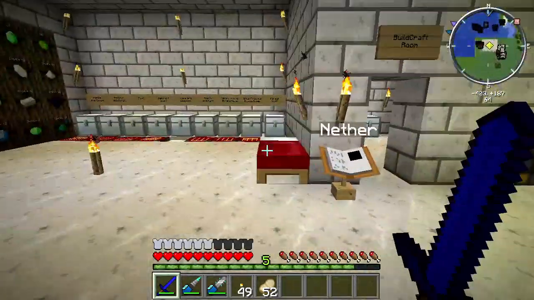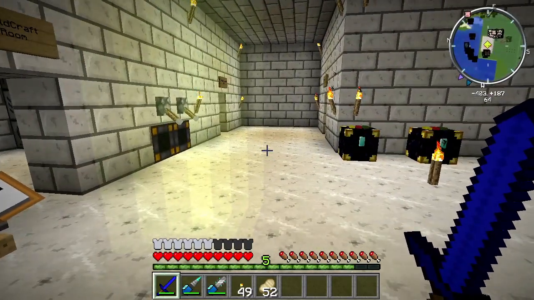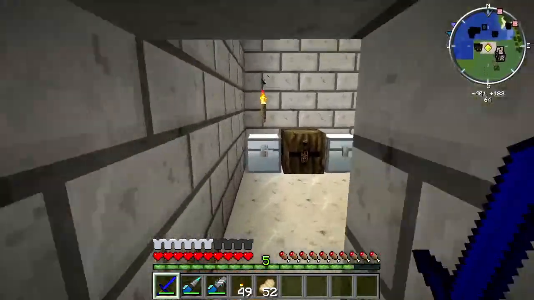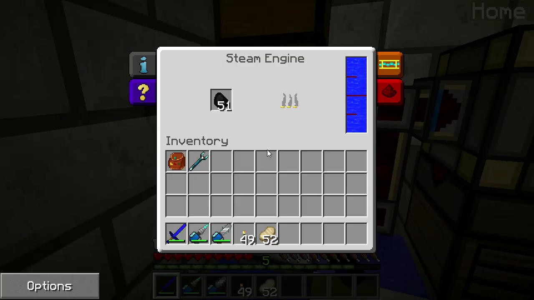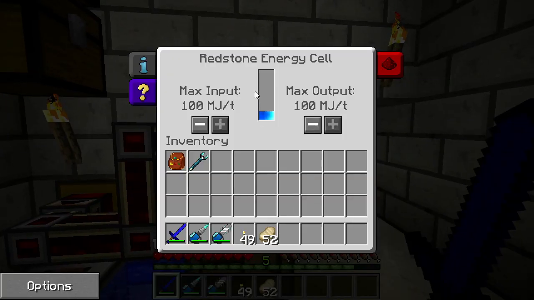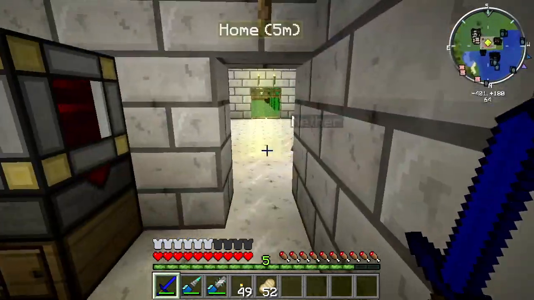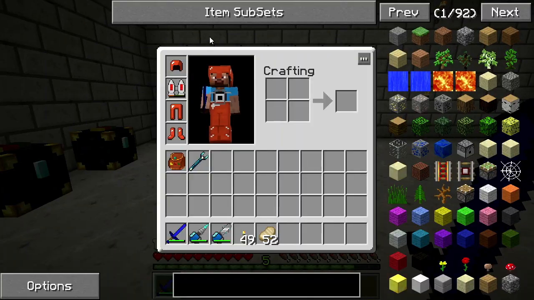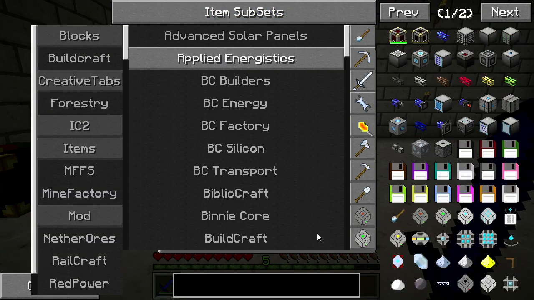Now, the main thing that I wanted to get onto today is something that I think is quite possibly the very best mod in Feed the Beast. I know that some people will probably argue against that, but it's my pick for favourite, and we're going to need a redstone energy cell for this. You will see why later. We're going to use a mod which goes by the name of Applied Energistics.